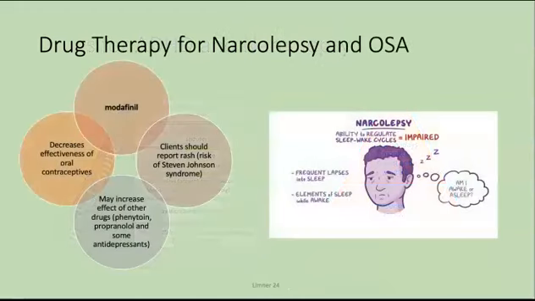Now, with somebody who is on this, it can decrease the effectiveness of oral contraceptives. So again, when you have women of childbearing age, if they're on oral contraceptives for the purpose of preventing pregnancy, then they should be using backup. And again, we would always encourage them anyway to be using condoms to prevent sexually transmitted disease. But if they're with one partner and that's not something they normally do, we certainly want to encourage a backup medication.